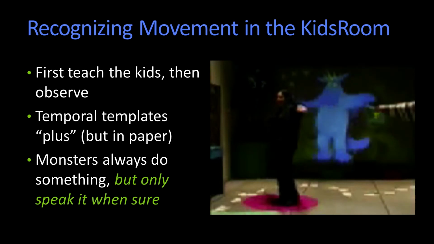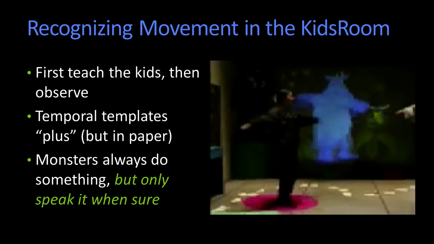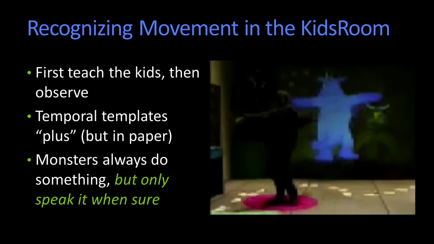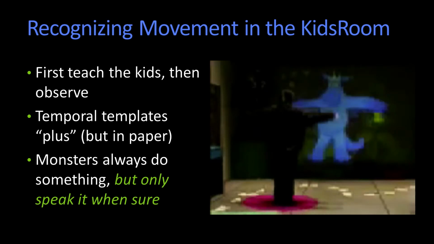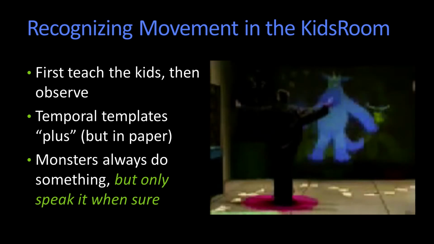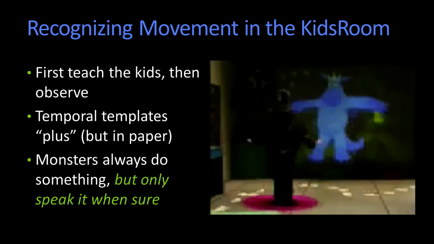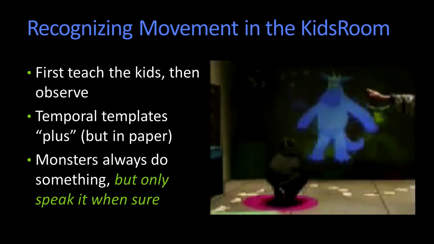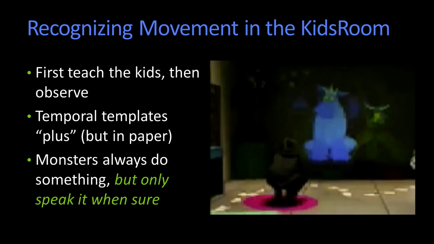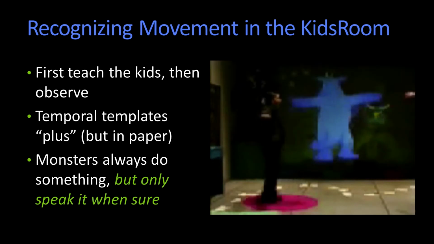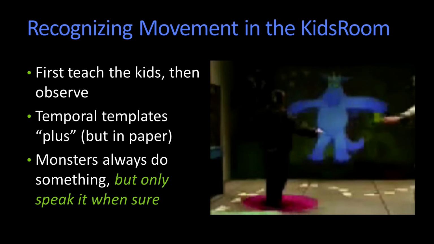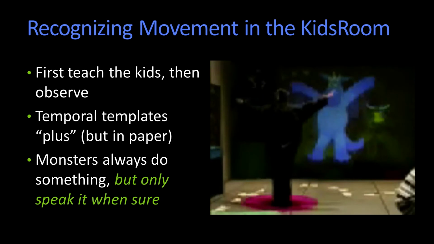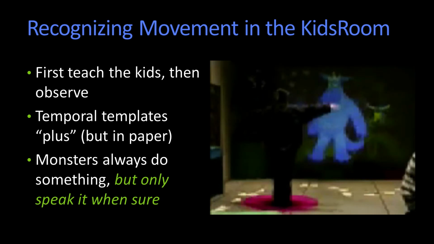When the music changes, basically they're supposed to do their own moves, and the monsters will follow them. But it takes them a little while to catch on, and from now on, he's following her. Now, one of the things that we did in order to make this room look a lot smarter, the monster would say what you're doing, right? When it would recognize it, but it only did that when it was sure it was right. If it was close, maybe you're spinning, maybe you're flapping, it would just do whichever one it thought was right. But it would only say it if it was sure.